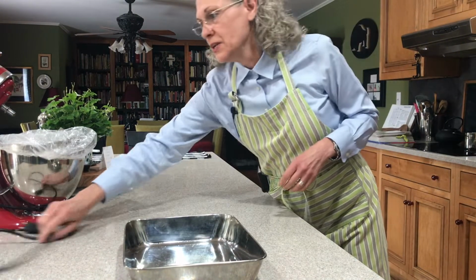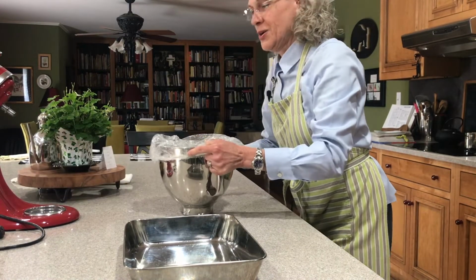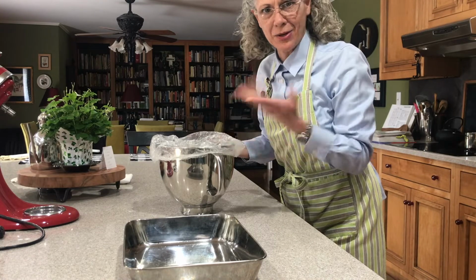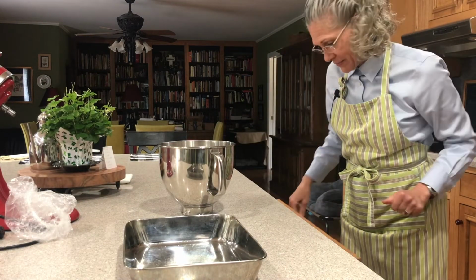All right, continuing our hamburger buns, which I only made 3 hamburger patties, so I'm going to have several buns to use for something else. I'm sure we can find a purpose for them.